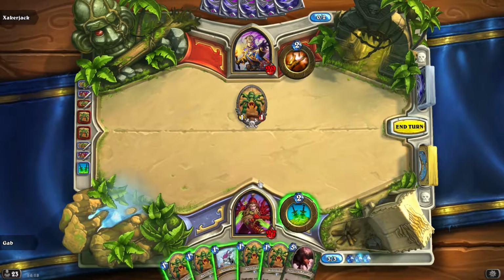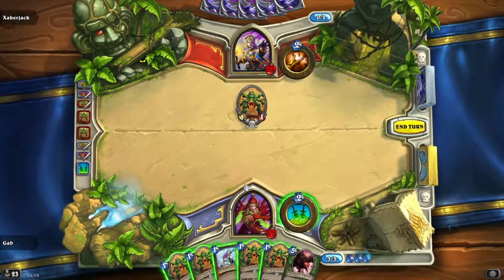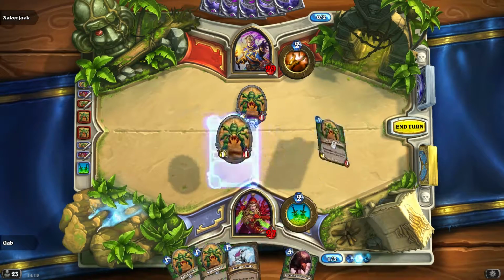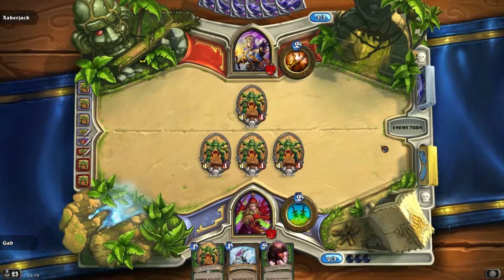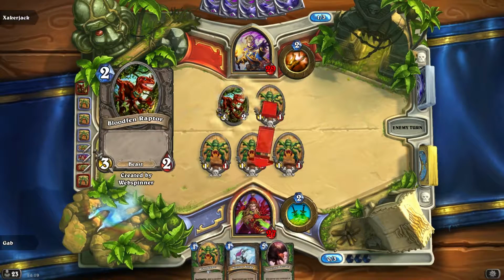Starving Buzzard's not very useful after the nerfs. This card used to be 3 mana, I believe. It was rather ridiculous. So we'll just play some more web spinners. We do end up with a slight advantage because our hero power kills 2 of them, which is nice, but he might have got a random beast that's particularly effective, as opposed to our Buzzard, which probably is not going to get played. Okay, he gets Raptor, sort of middle of the road.